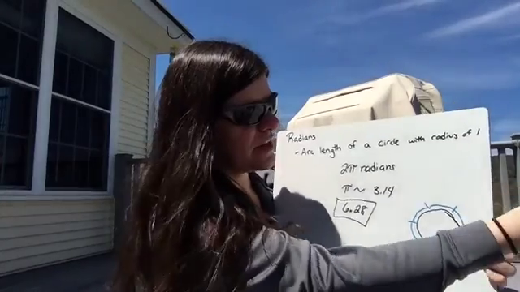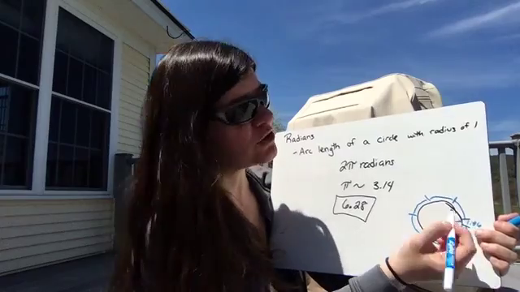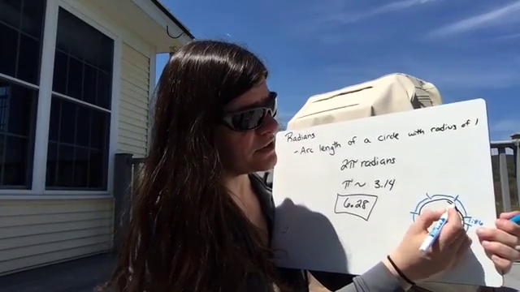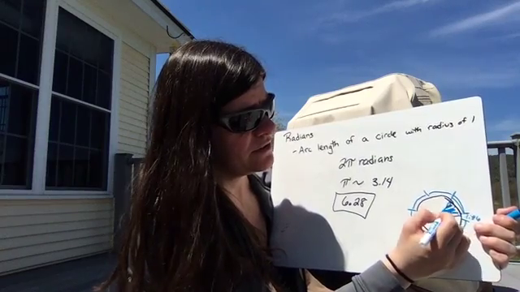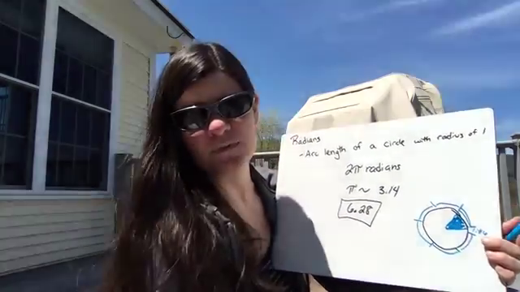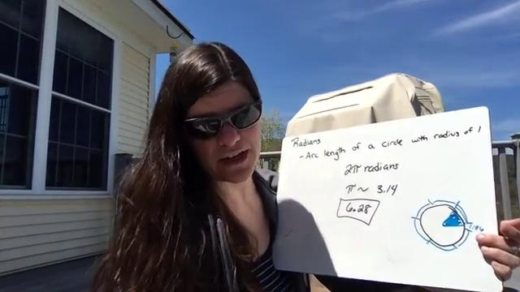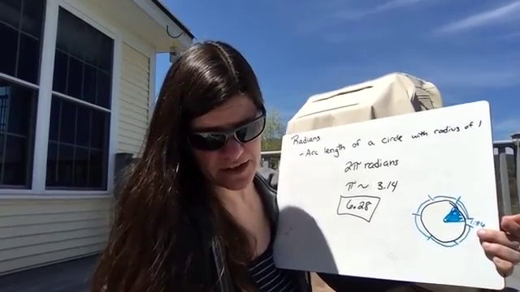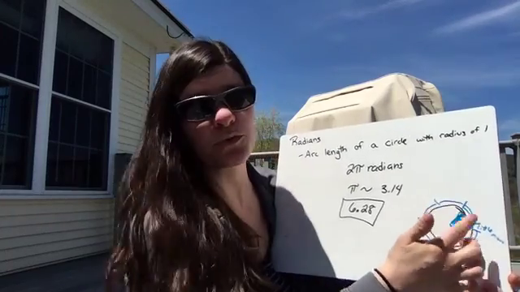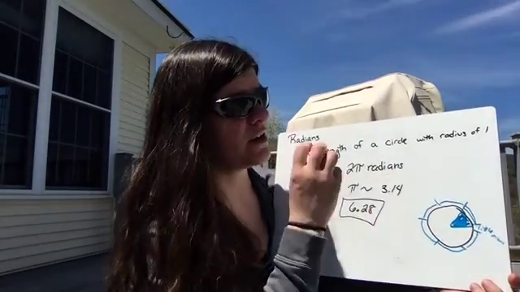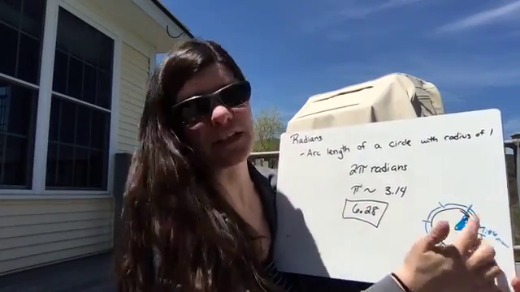So, right, I'm clearly estimating here, but if this is my radius and I took it like on a string and I measured it along here for the arc length of that circle, then this angle would be 1 radian. Okay, and that's actually what your assignment is going to be today, is that you are going to take one of the mandalas that I attached, and you are going to color in 1 radian of it, or you can do like the inverse and color in the rest of it and leave 1 radian blank.